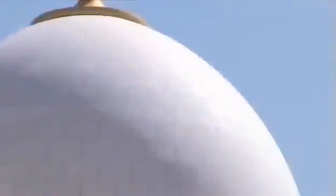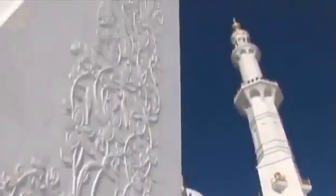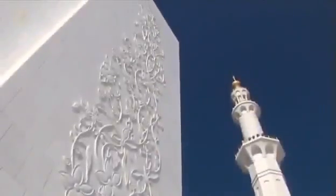Creating a monument in marble requires a lot of stone, and the quarries in Macedonia eventually provide an affordable solution. There was a search around the world for white marble to try and source the purest white marble in the volumes that were required for this project. The marble from Macedonia that's to encircle the huge supporting columns in the main prayer hall is cut into thick slabs and shipped to Dongguan in southern China.